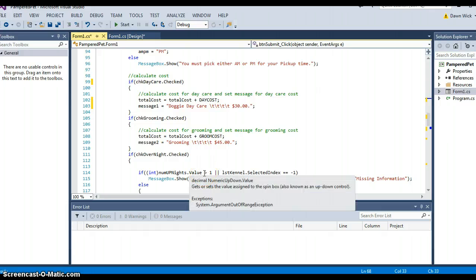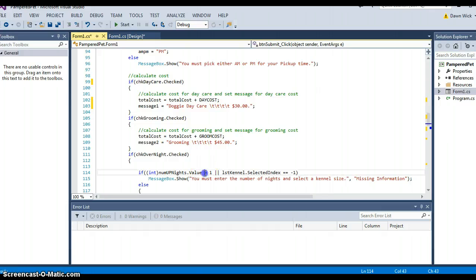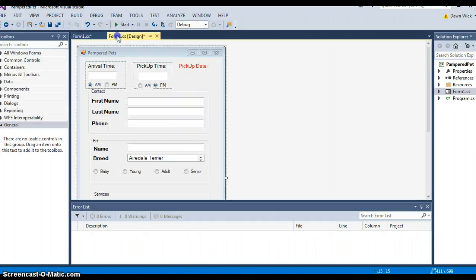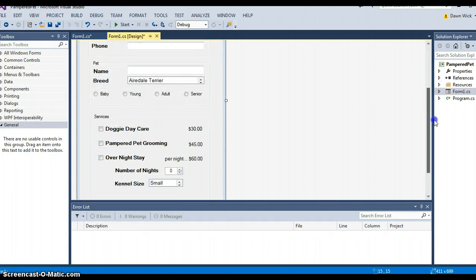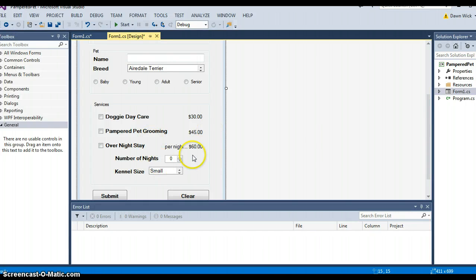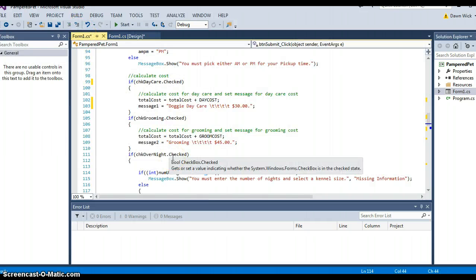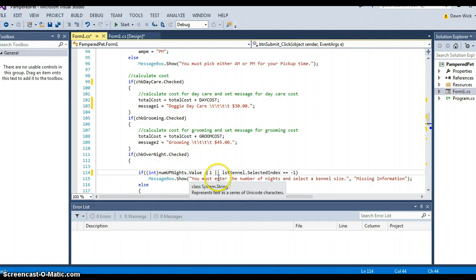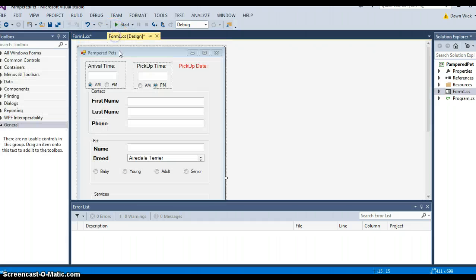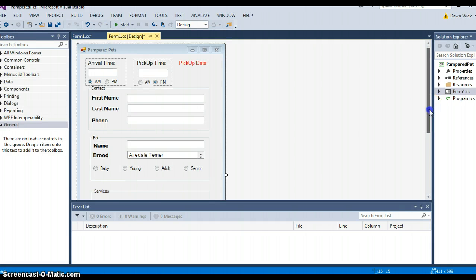Well, if I have 1 night or 2 nights, that's not a problem. The problem is if I don't have any nights selected here for my number of nights, then there's a problem. So I need to fix that. Say if the number of nights is less than 1, okay, if I don't have any nights selected, or I don't have a kennel size selected, then I must select something.